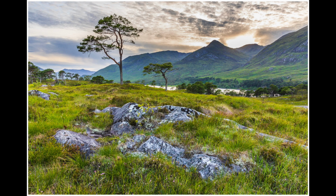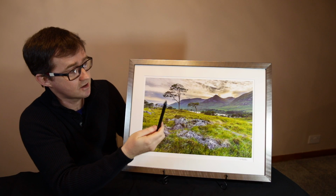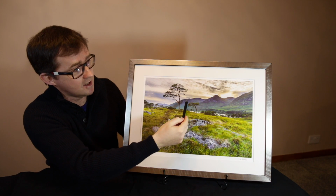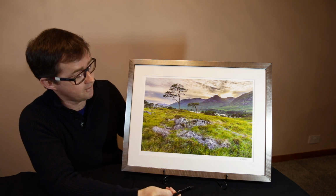I think it's a very nice composition as well, and I printed it on the Burita paper due to the colours, the vibrancy and some dark areas as well in the mountains. I wanted to really see the detail.